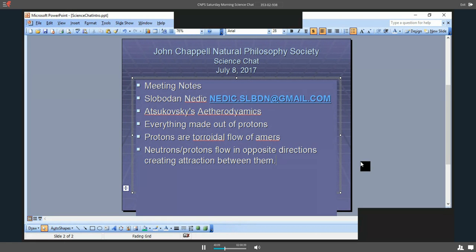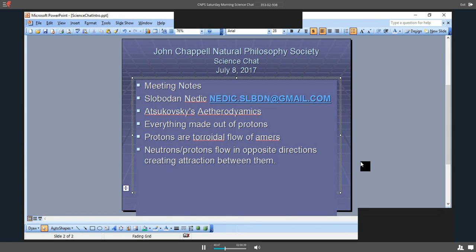There is a boundary layer around it, a boundary layer of that fluid that neutralizes the equatorial or ring-like movement that is perceived and experienced as electrical field, so that it becomes electrically neutral. So a neutron is basically a proton wrapped with this other flow around it. Together, the neutrons and protons flow in opposite directions, and that creates an attraction between them. Equatorial, yes.